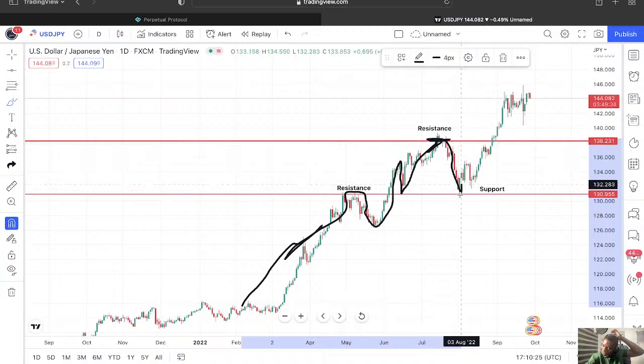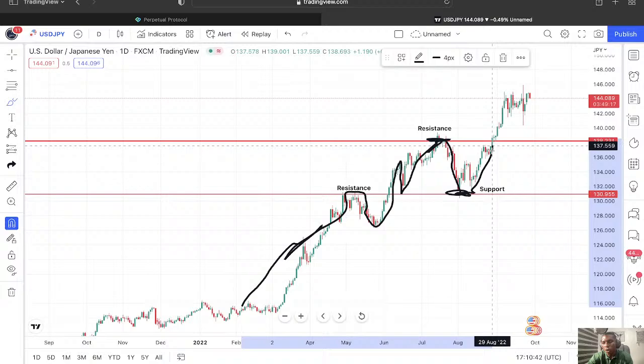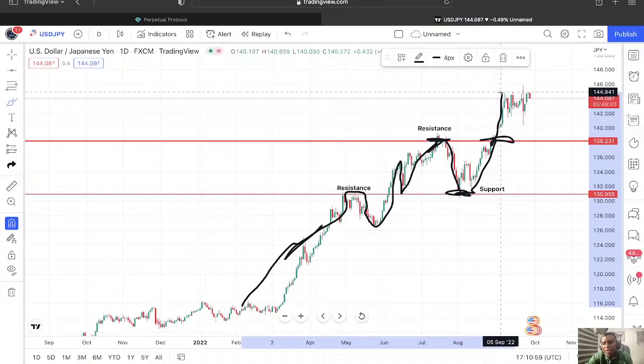Price now went down to the previous resistance level to test that region if it is still strong. If it's not, it's going to break through it. But because the resistance turned support level is strong, price went up. Then this resistance level that has once held price and prevented price from breaking up experienced a breakout, and now price went up and is currently at this level.